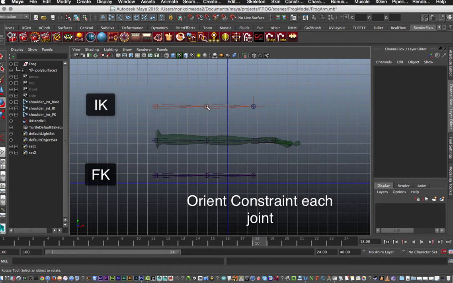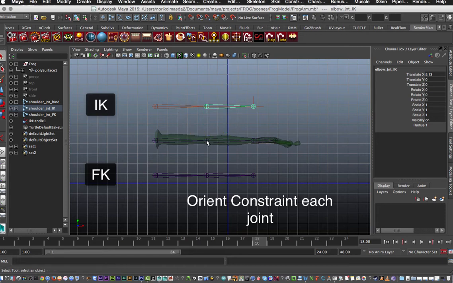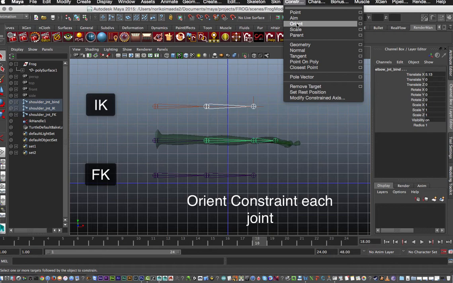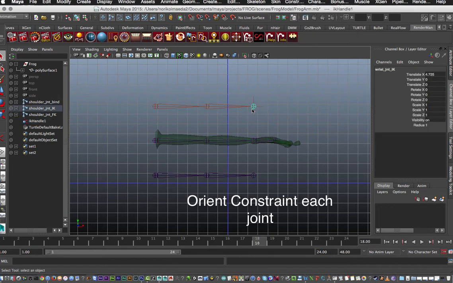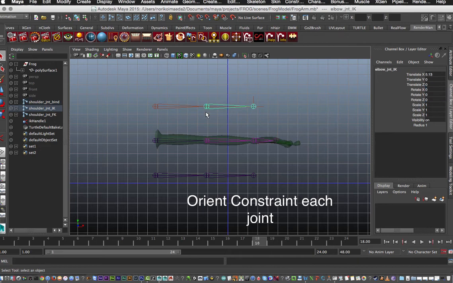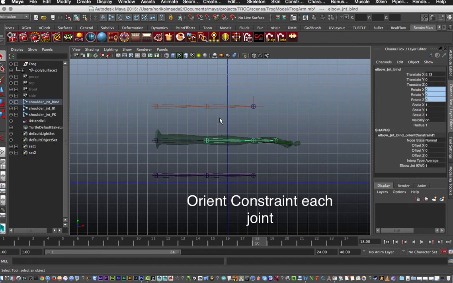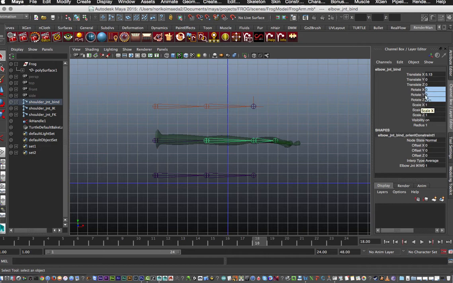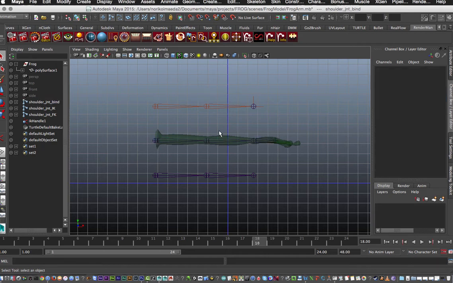So we've got to orient all the joints. Do this one, turn that off actually, shift select this one, orient, and we'll do, whoops, this one, do this one, orient, so they're all zeroed out. And you notice when a joint is orientated, in the channel box, they're all blue. Okay, so you can notice that they're all blue, which shows that they have a constraint on them.